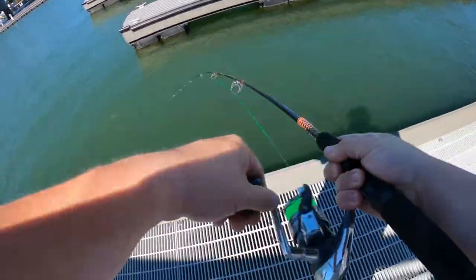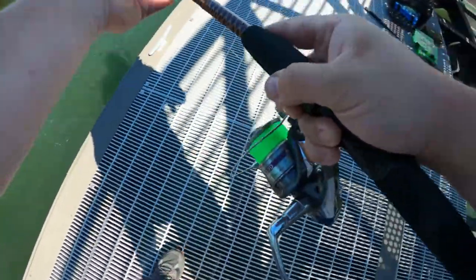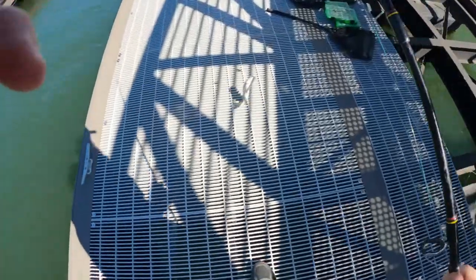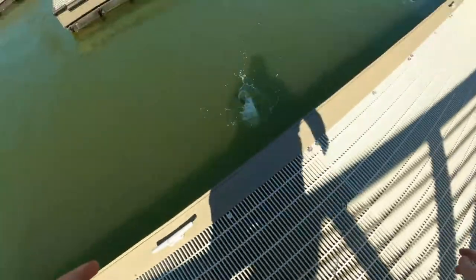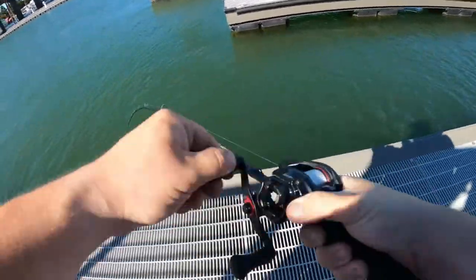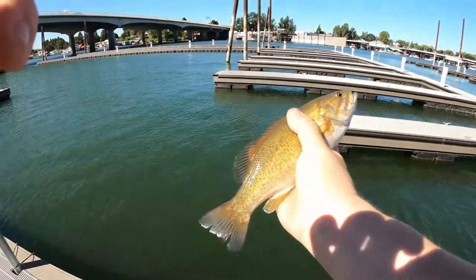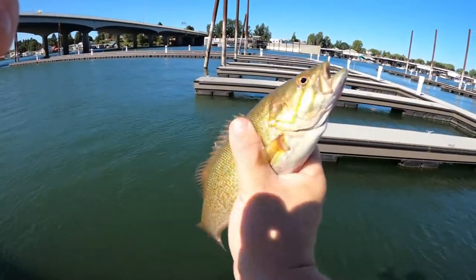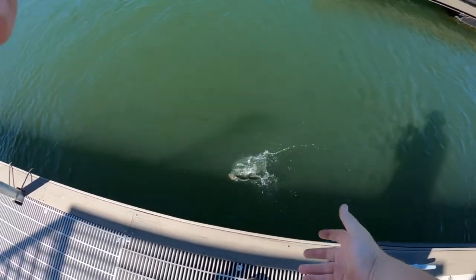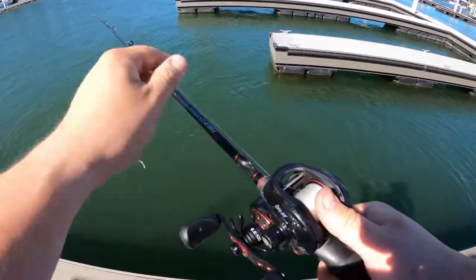Fish on. Ooh. Might be a nice one. Come on, fishy. Oh, yeah, it's not too bad of a bass, guys. Oh, there it went. I think I got a fish, guys. Oh my gosh. Oh my God, it was two fish. What the hell? Hell yeah. That's what I'm talking about, guys. Nice little smallie. Hell yeah. Let's see if we can get another one.